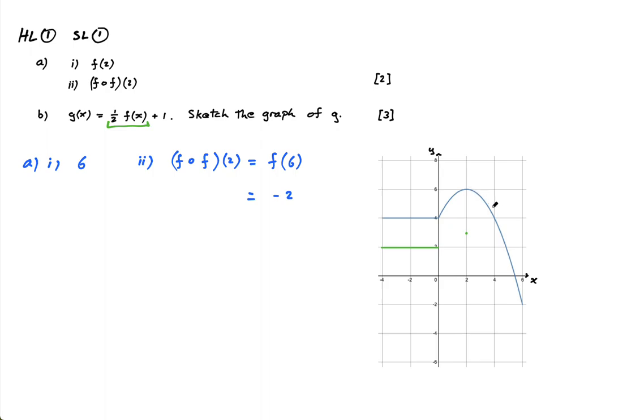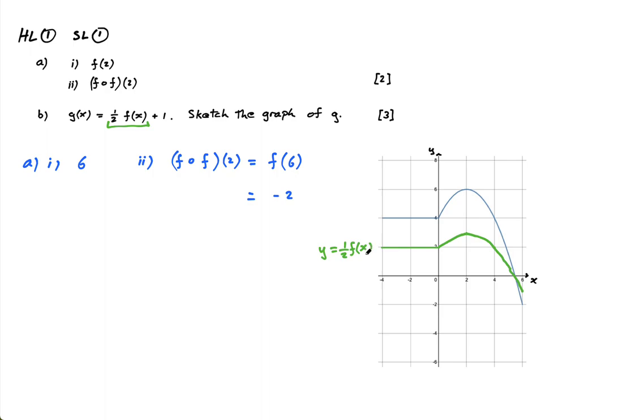Something like that. Here is 4, so I'm going to half that to give me 2. So it's 4 on the y-axis again, half it to give me 2 on the y-axis. And then this guy's -2, so I'm going to half -2, which gives me -1. There. And then I just join these up. Forgive my poor drawing. I always struggle to draw graphs with this pen, but there you go. So that is y equals a half f of x.